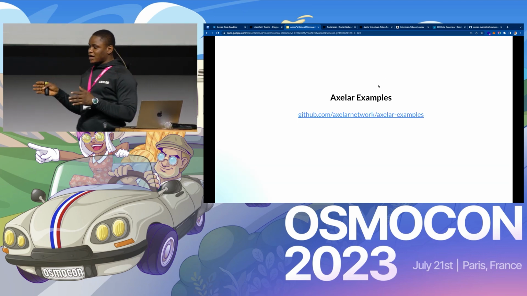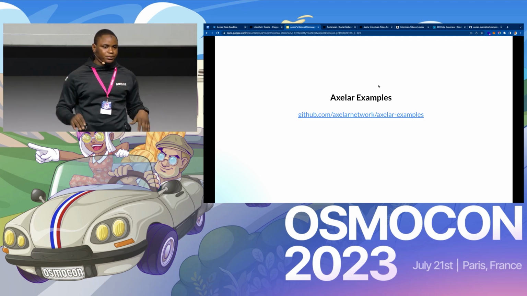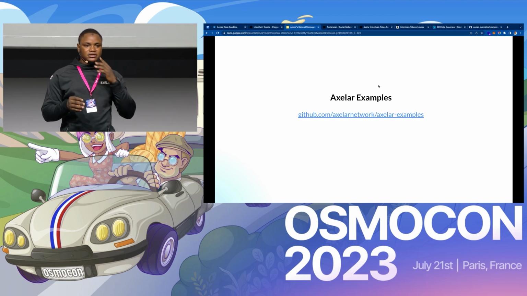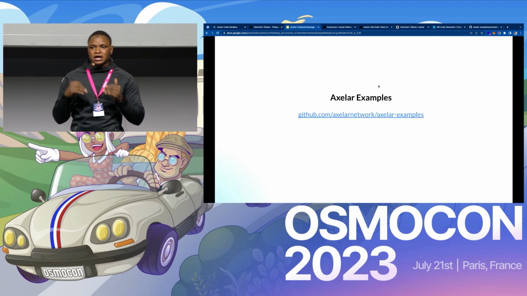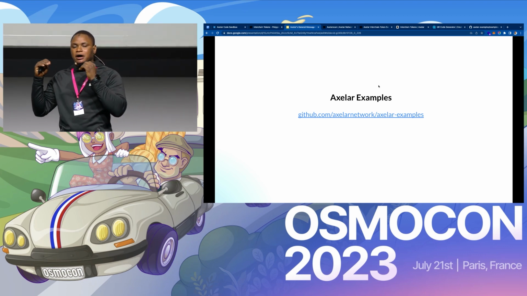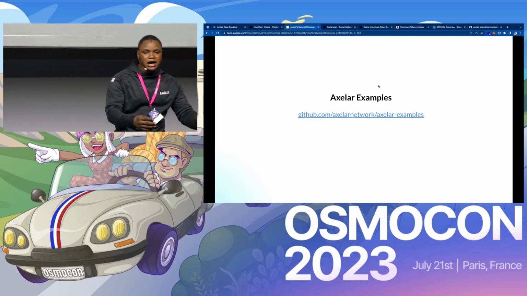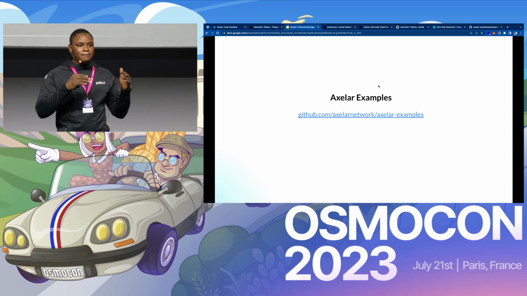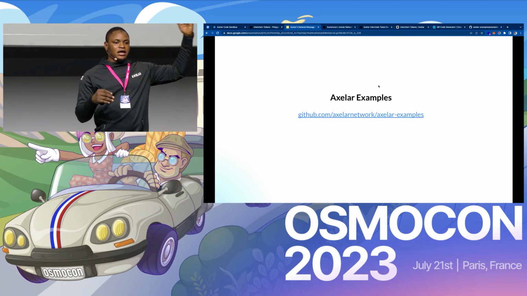In Axelar Examples, we have tons of examples to get anyone started. They range from the basic things you need to do, like using core contract, deposit address, and send tokens, to advanced stuff like NFT linker and send acknowledgement, which means sending a message and getting an acknowledgement that the message has been received on the destination chain.